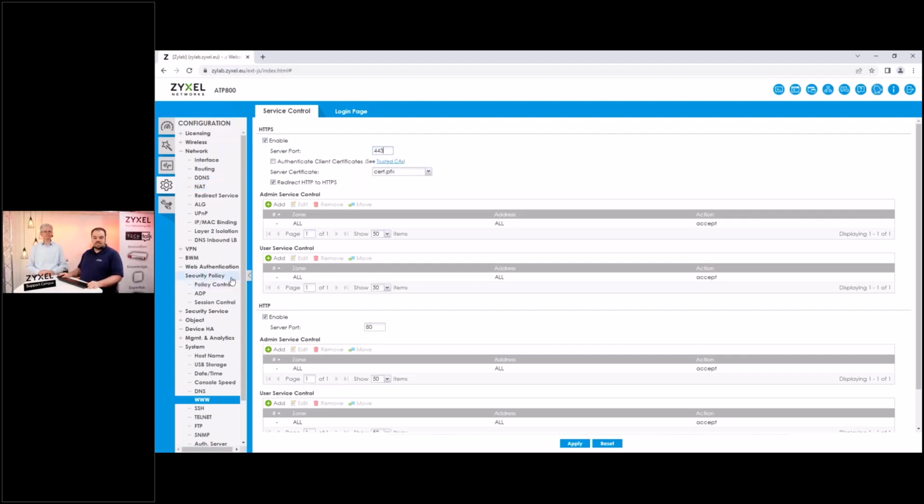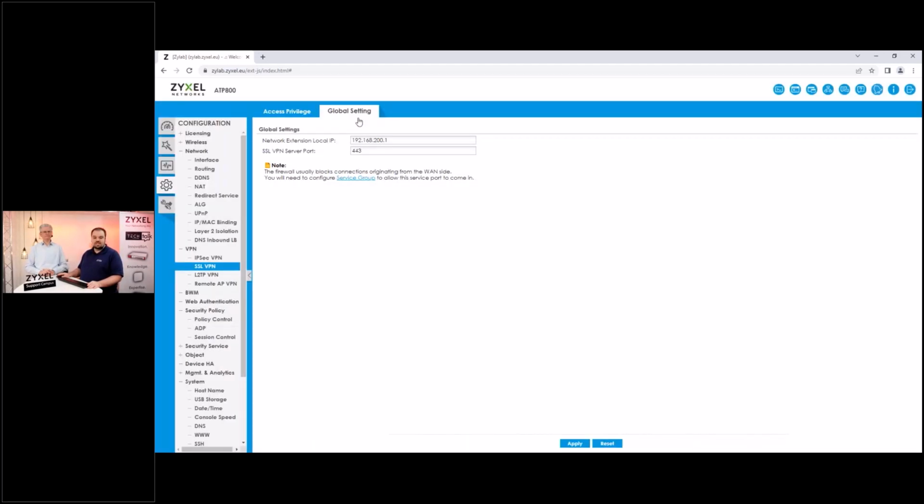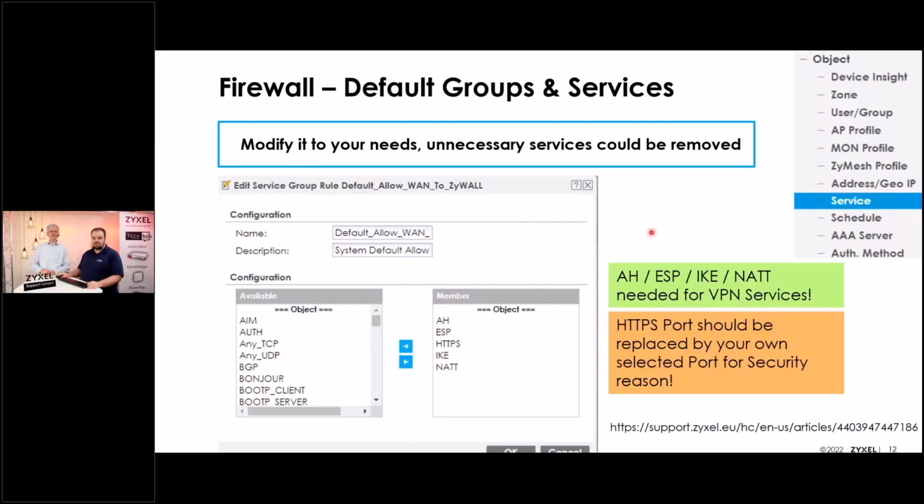And if you use SSL VPN, you anyway have an additional port in one of the latest releases, which you can configure here. So if you just want to protect the GUI completely from WAN and you don't need it for admin, but for SSL VPN, just give another SSL VPN port, which doesn't allow access to the web interface, or just change the WWW port. Yeah, thanks for the question.